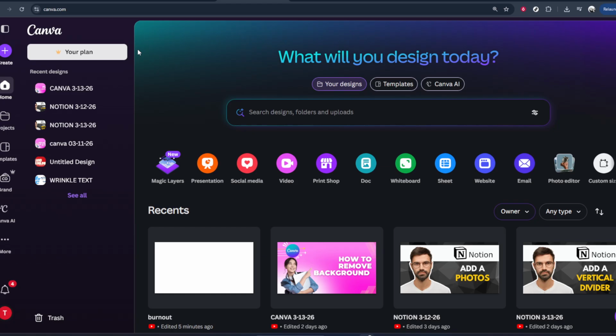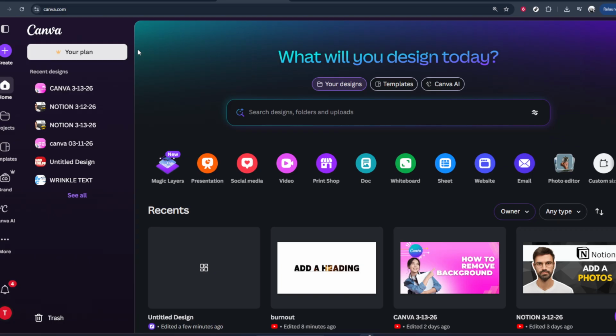Go ahead and open your web browser and head over to the Canva website, then log into your account if you haven't already. Once you're on the Canva homepage, the first thing you want to do is look for the main button that lets you start a project. This is usually labeled Create, or something similar, and it's often found near the top of the screen. Click on this button. Think of it as telling Canva, I'm ready to start working on something new. This is your starting point for any design, whether you're uploading something you already made or building it from scratch.